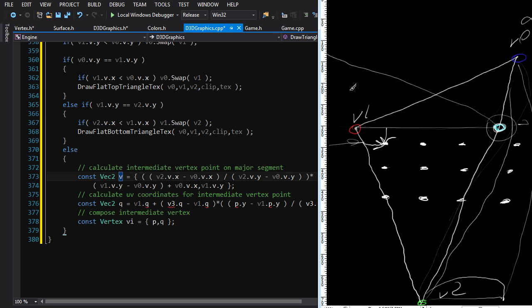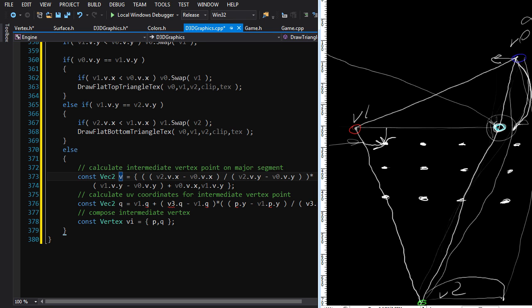And then we're multiplying that by our change in the y direction between V0 and V1. So when we move only this much in the y direction, how far do we go in the x direction to get to this point here?